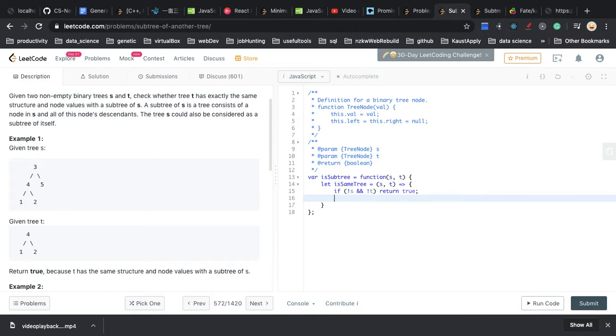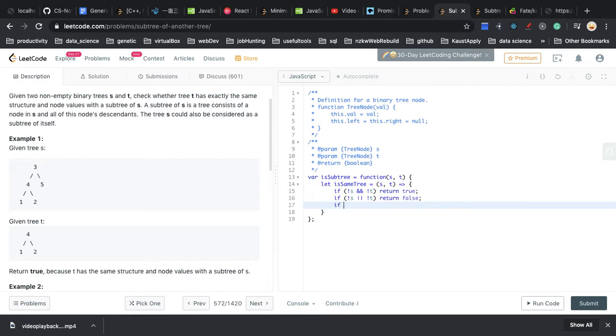Next, if one tree exists and the other does not exist, then we just return false. And the last case is that if both nodes exist but the values of both nodes are different, then we say the trees are not the same.